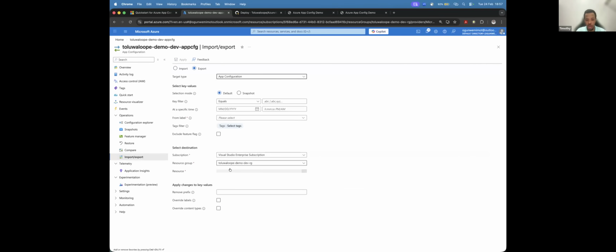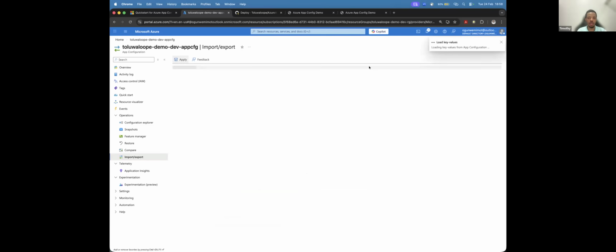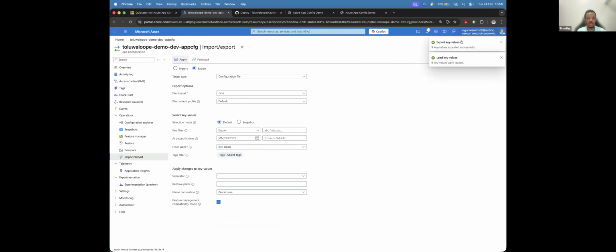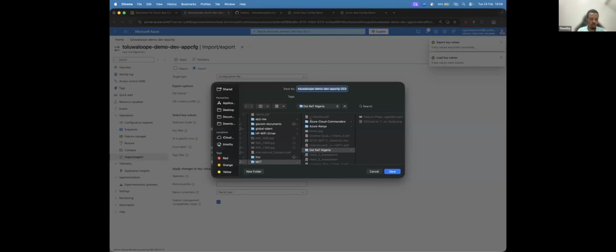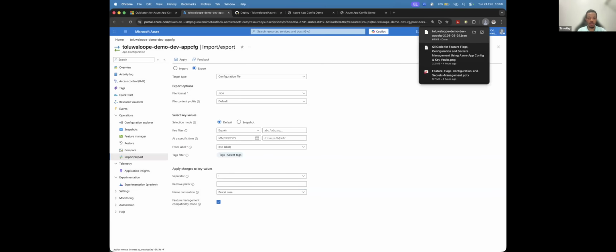As you can see, it's going to tell me, okay, where is my app configuration? Is it somewhere else that I want to put it? So it's just like transferring config from one to another, or you want to put it in a file. If I put it in a file, do I want to put a separator? Yes. The naming convention, you can use Pascal case, Camel case, depending on the kind of application you're developing and depending on the application settings pattern itself. So I'm just going to leave it in Pascal case. Then you apply. Immediately, it's going to create the file for you that you can download easily. So I'm going to save it in here. Then that is my part. I'll try to open this.